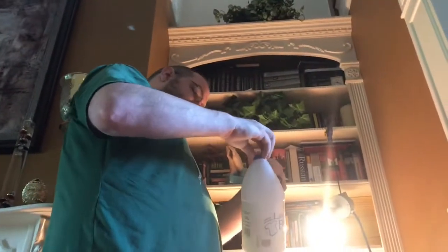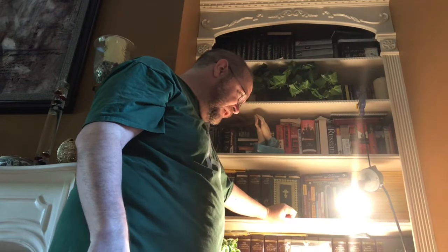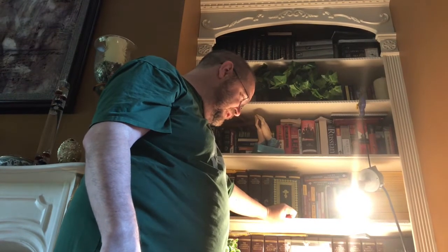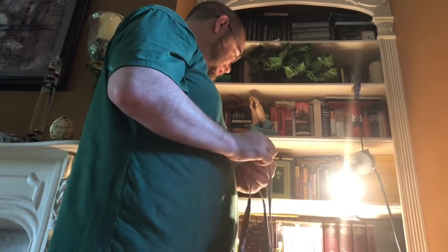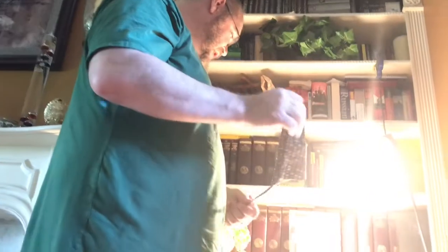Let's kind of go over our results really quickly. If you said that the Clorox white light switch was the one that was going to be the least contaminated, congratulations, you were correct. The next least contaminated would be the front doorknob — it didn't have any fungus growing in it, and that's a good thing because fungus can be really toxic. To be honest, we would probably have to have a microbiologist come over and identify the things on number six and number seven to figure out which one was actually worse. If you guessed Gunther's mouth or the back door floor where the dogs go in and out, we have enough data to say that you could be right on either one of those cases. I would probably give the edge to maybe Gunther's mouth.